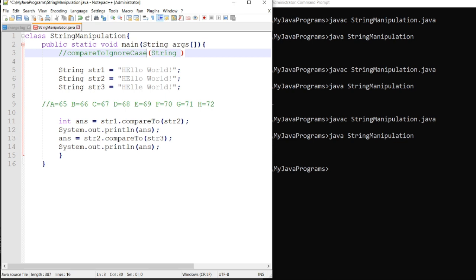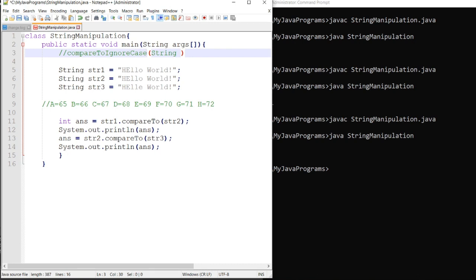Same as compareTo, the method returns 0 if the string is equal to the other string, a value less than 0 if the string is less than the other string, and a value greater than 0 if the string is greater than the other string. The parameter is still a string, and the return is an integer value.